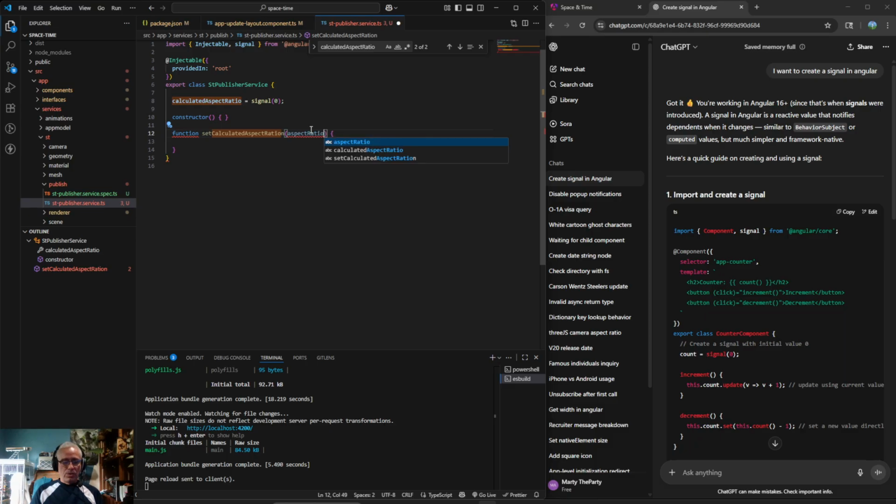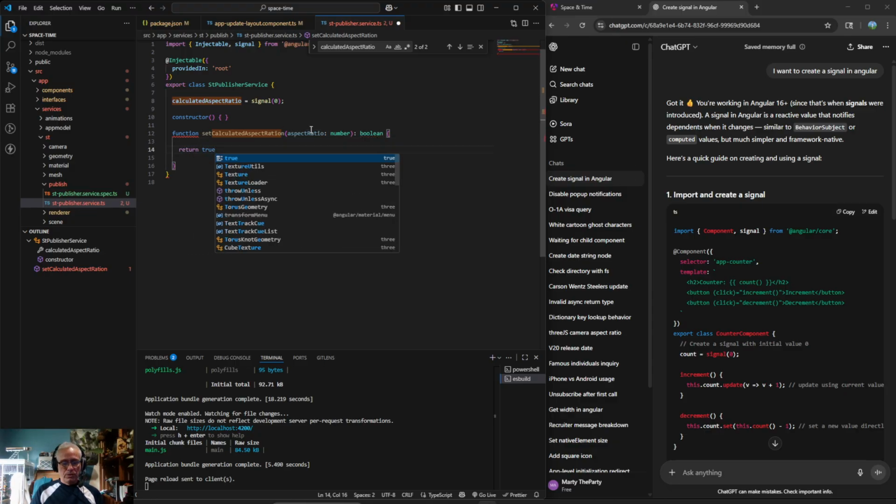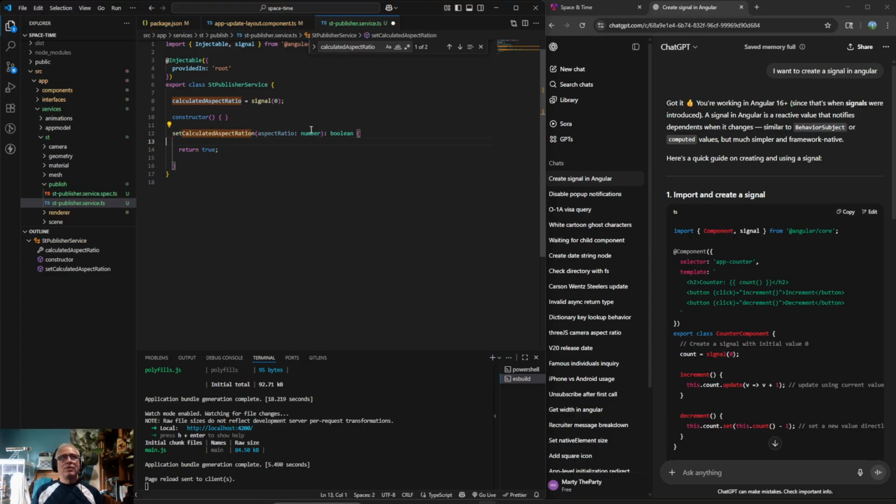And anything you can do to make it less confusing, you should do it. And I'm just going to make this a Boolean, and then I'm just going to return a true. And you don't put the word function when you create these in TypeScript objects.